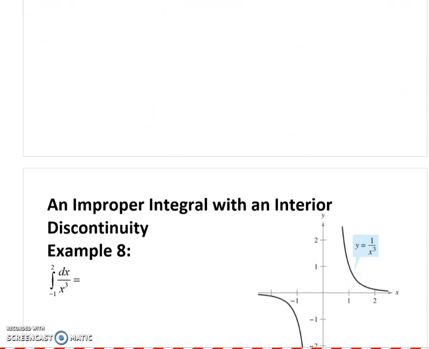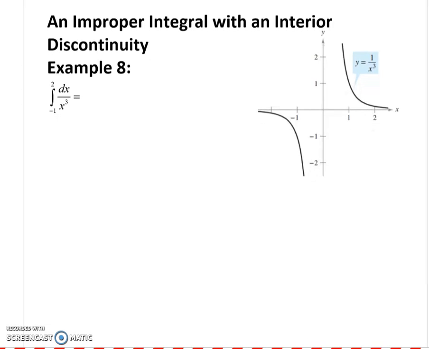All right, so here is another situation where we're looking at the same function again, but we're going from -1 to +2. Now, at the boundaries themselves, the function does exist there. You can see that if you substitute -1 into 1 over x cubed, you would get -1. If you substitute 2 in, you would get 1/8. But along the way, at x equals 0, we have a discontinuity, a vertical asymptote.